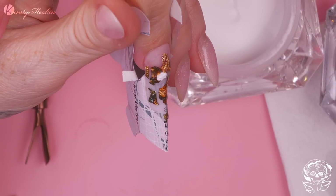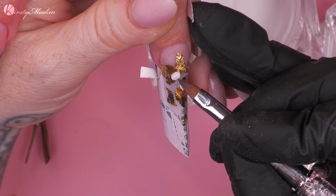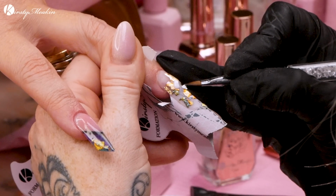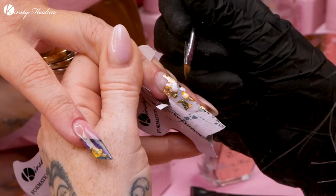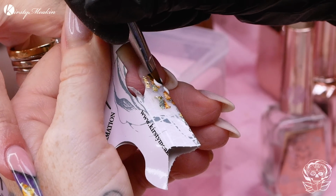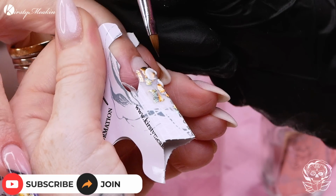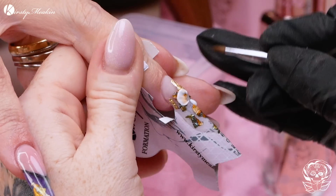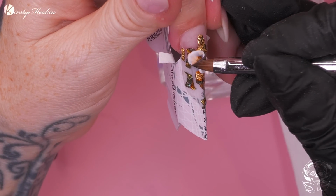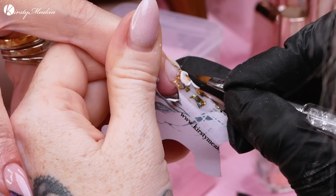So we're going to do some 3D flowers, okay? I'm just going to pop 2 beads on because I want to be rapido. I'm going to make this into a little bit of a half moon, not teardrop, half moon croissant. And then we're going to pad this out, keeping the point of the brush towards the middle and centre of the petal. And we're going to do another one here. Now do not press into this product until it starts to lose its shine. If you press in too early, you're just going to smush it everywhere. Make a right old pig's ear of it.